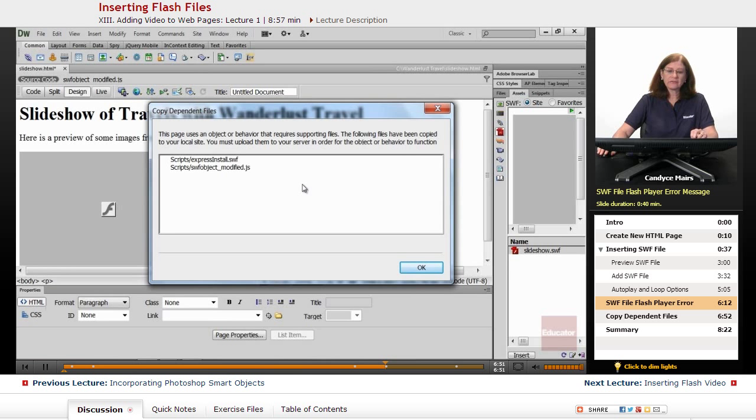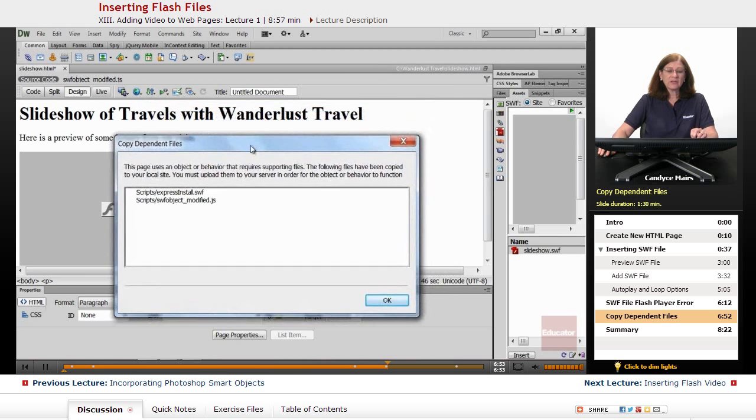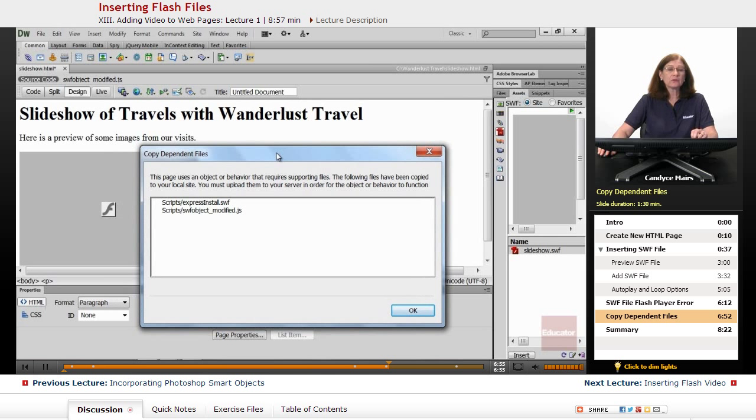I'll go ahead and save this. Now this is the other thing that occurs when you go to insert Flash on your website. In order for this Flash file to play, once it gets on a web server, there are a couple of additional files that need to be installed on your web server. And this little message here is Dreamweaver reminding you about that.